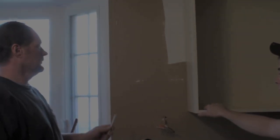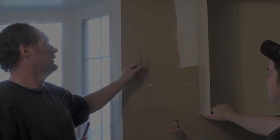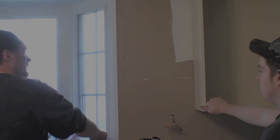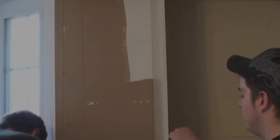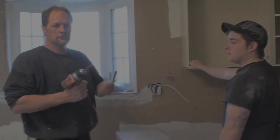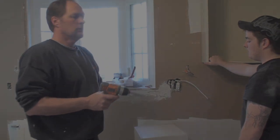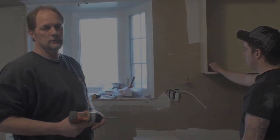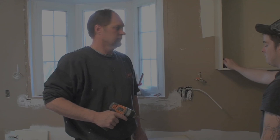In our search for the studding, we've also found that there's 2 live lines going up the wall. You want to be careful that you don't put a screw through either one of those. Right now we're using 3-inch wood screws just to get the cabinets up properly. When we're done, we will change over to 1¼ inch wafer screws, as all the sides of the cabinets are made out of wafer board, so there's a special screw for that.